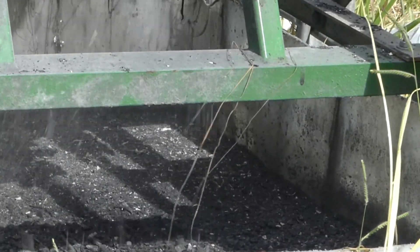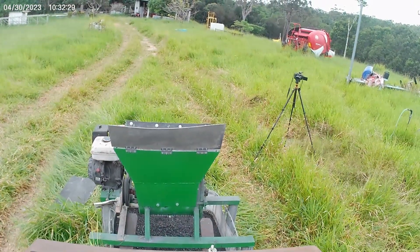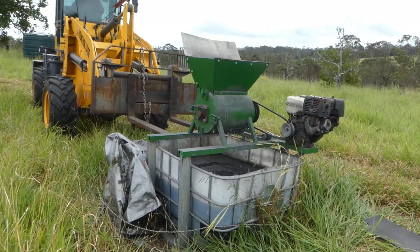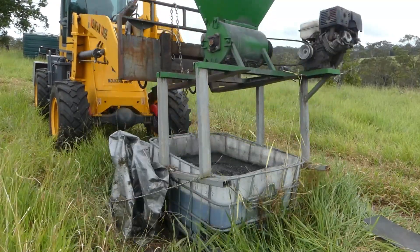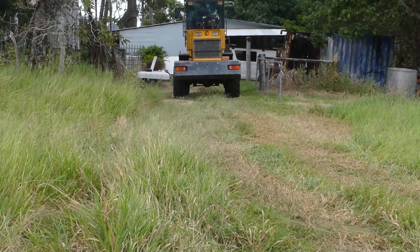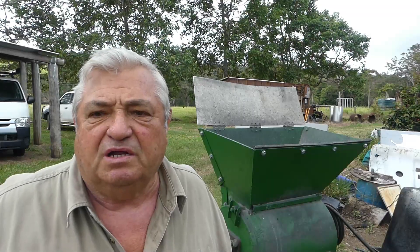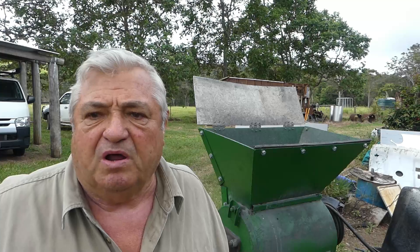There are a couple of other minor things I want to fix and I'll share that with you and discuss what I plan to do about them. I'm going to take the crusher up near the shed so I can work on it. One of the things I did when I worked all this out was I made the tolerances between the cut-off tote and the crusher a bit too tight, so I'm going to make the crusher a little bit higher. Basically there are really only two areas I'm not happy with and they both relate to the product feeding in and the product feeding out, and dust.